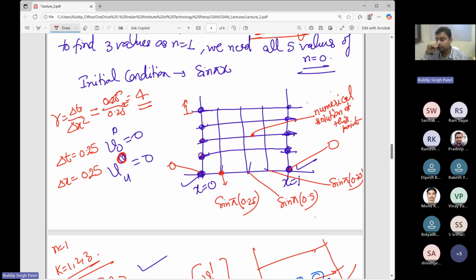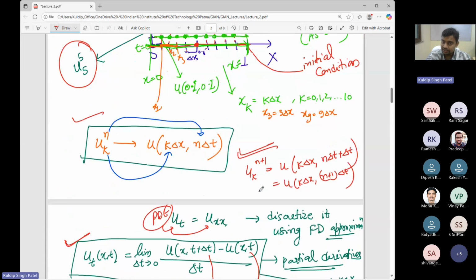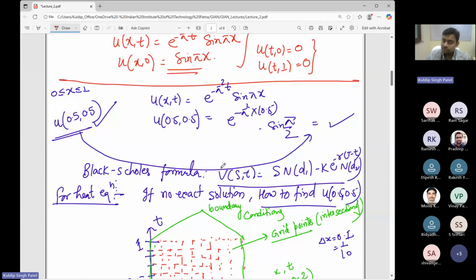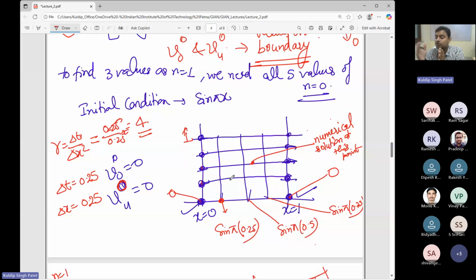Agree? Now, when do you say that your scheme is convergent? You say your scheme is convergent when whatever you obtained numerically can be compared with the exact solution, because in this case we know the exact solution. We saw that when we took 100 points, our numerical solution is close to the exact solution. When we take 1,000 points, delta x and delta t tend to 0, more small. Then we saw that our numerical solution is even closer to the exact solution.